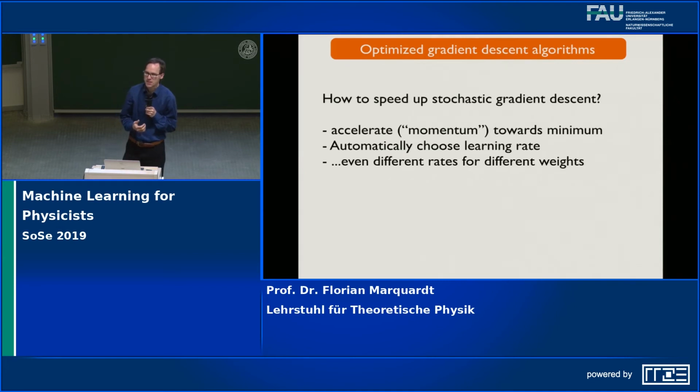And this is also very similar to what people do when they solve differential equations. So when in physics you use a technique like Runge-Kutta to solve the equations of motion of the planets, let's say, then yes, there is the simple-minded version where you say what is the time step, but there are also smarter versions where the algorithm can automatically choose the correct time step for you. When two planets come very close to each other, the time step is reduced because you need that for accuracy. But if they go far away from each other, then you can increase the time step again and go faster. And so the question is, can we do something similar here to make the learning rate adaptive?